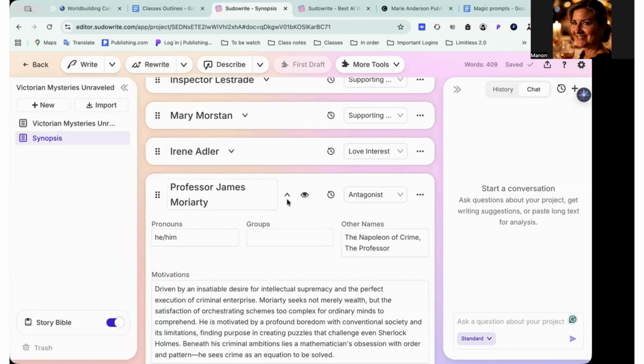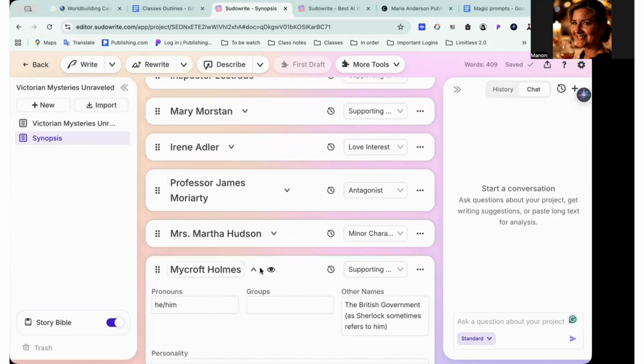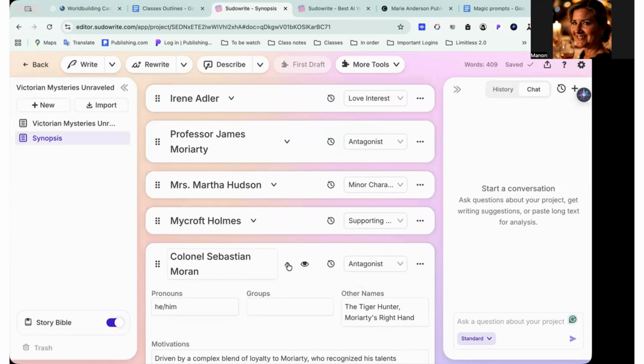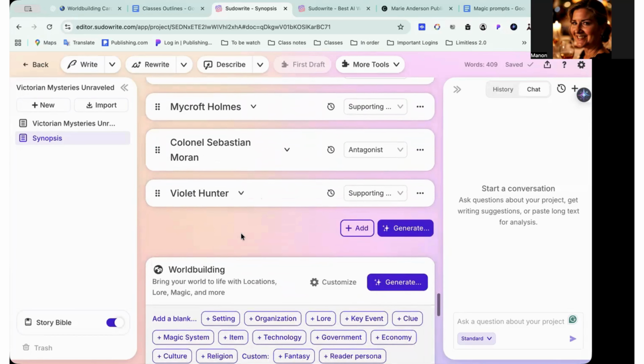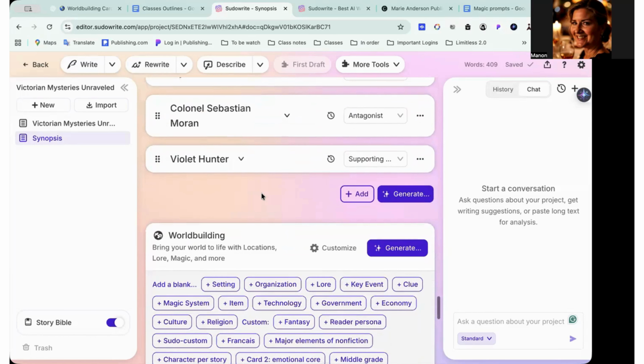Then we have Professor James Moriarty, the antagonist, Mrs. Martha Hudson, the minor character, Mycroft, the brother, so supporting one, the Colonel Sebastian Moran, antagonist 2, Violet Hunter, supporting 1, and if you have more to add, you can go and add them yourself.